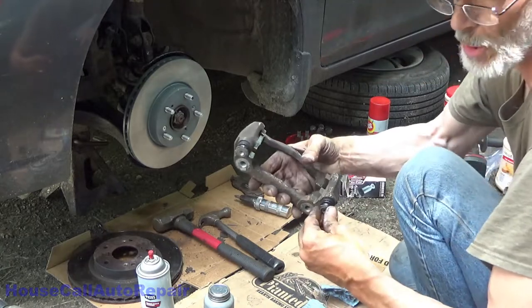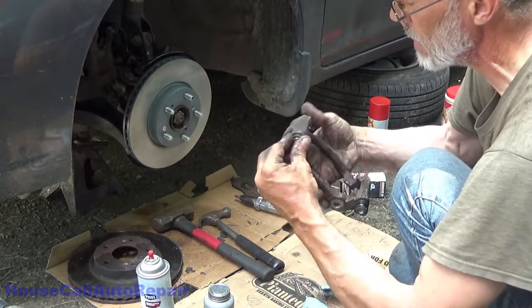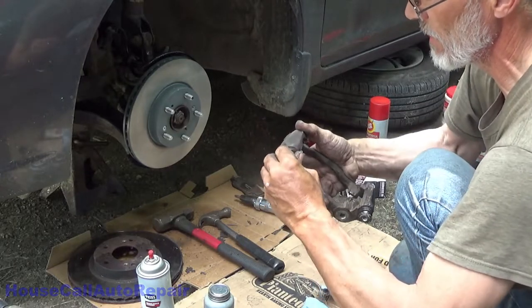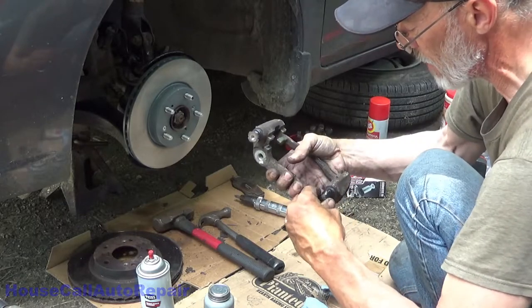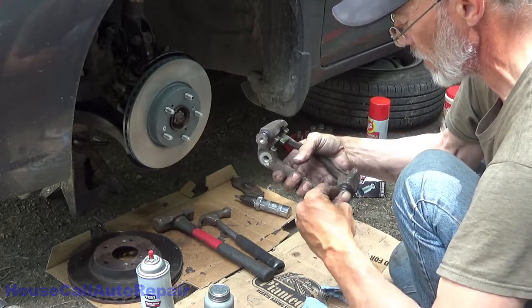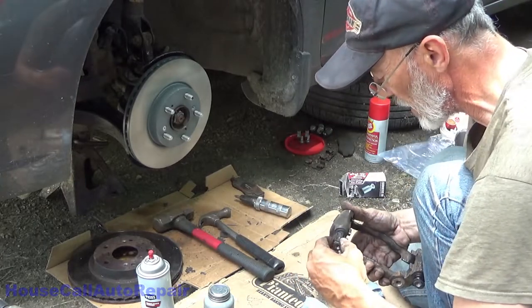Make sure you can push your pins all the way down flat. If you can't, you've got too much grease in there. If you can't pull them back out, again, too much grease. If there's just the right amount, you'll still be able to move it around. And we'll get a little grease on the outside of this.